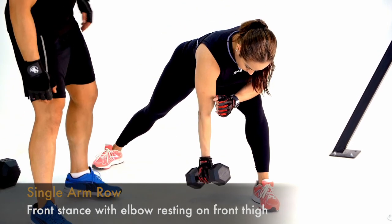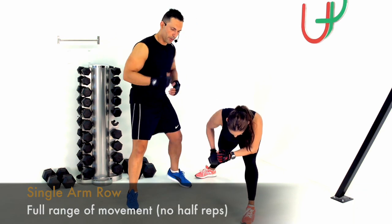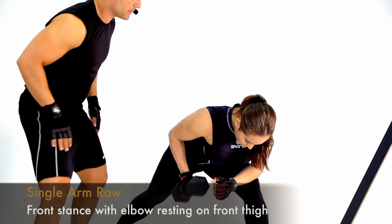Perfect. Now, you wanna make sure with this exercise, you don't wanna bring it up to your chest because you really fold your elbow over and you end up putting some pressure on your elbow. What you're better off doing is actually just bring it below your chest, a little bit closer to your waistline, round about your serratus.